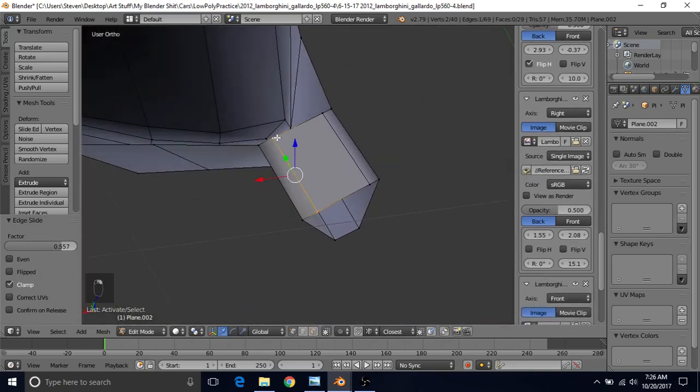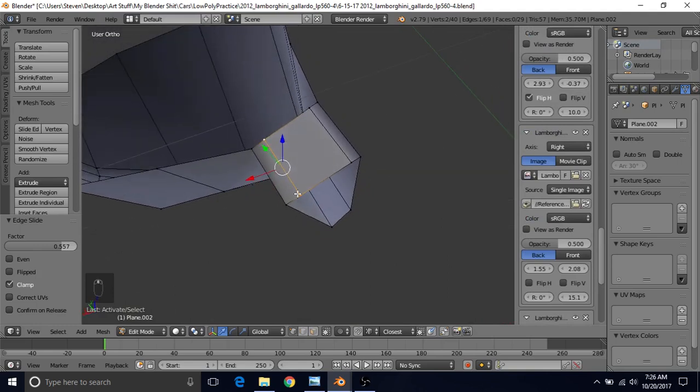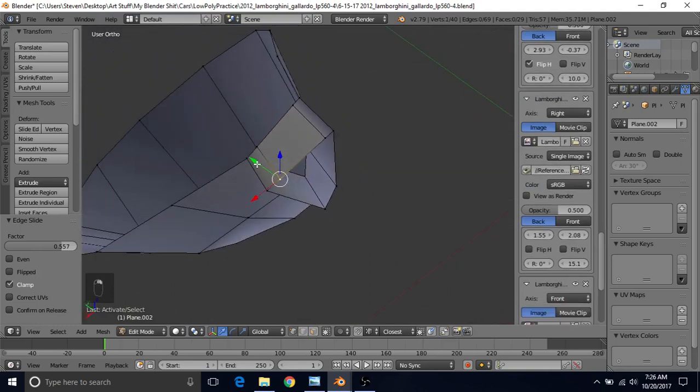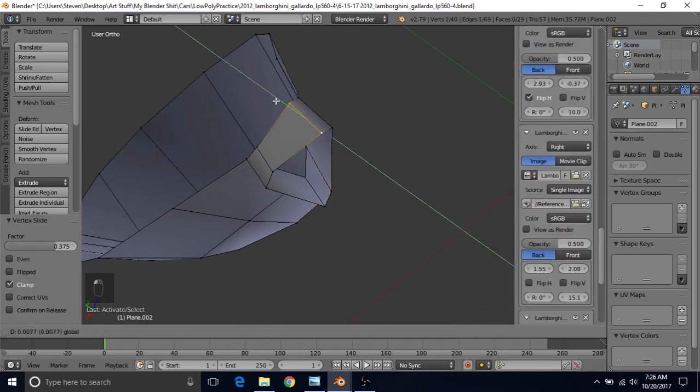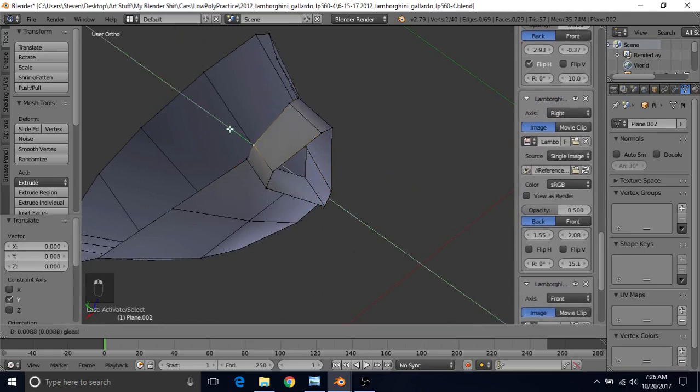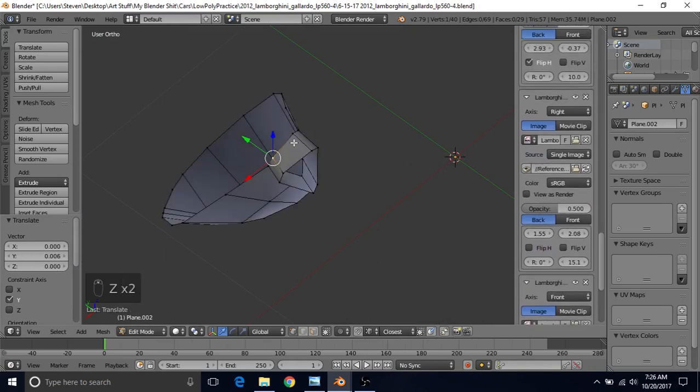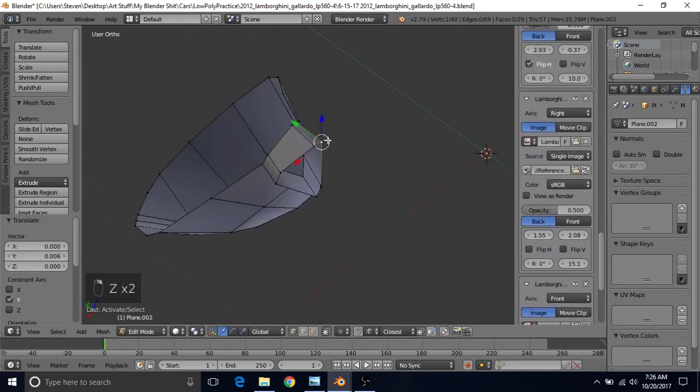And what we want to do is take these, or at least take this one, and bring it out a little. I want to slide this vertex down, so I'm going to press G twice and slide it down some. And then take these two vertices and pull them out some. And I'm actually going to pull this one out a little too, to give more curvature to this area.